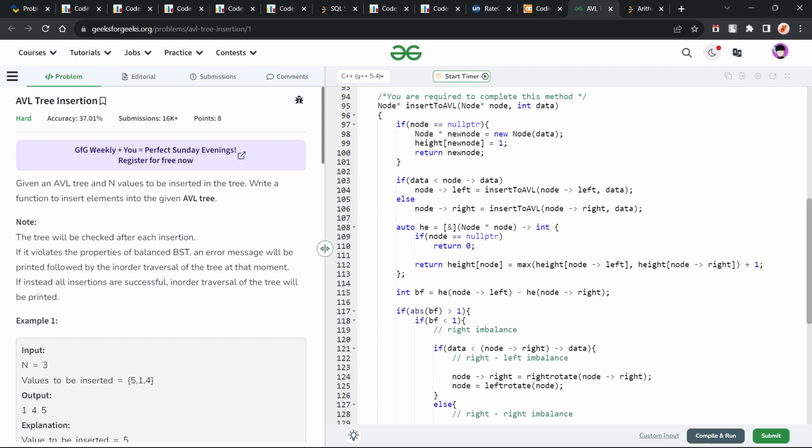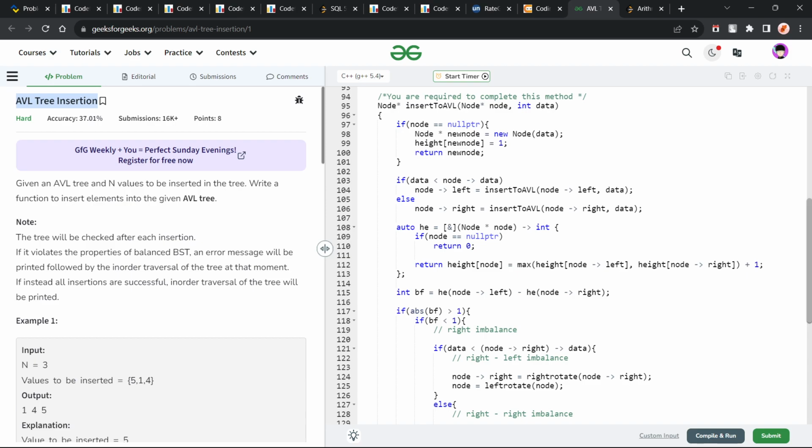So the things that you need to know in order to solve this problem are, first of all, what is an AVL tree? You must have heard of binary search trees, and this is similar to insertion in a binary search tree with a couple of extra steps. An AVL tree is also known as a self-balancing binary search tree. To understand what is self-balancing, you need to understand the difference between a balanced and a non-balanced binary search tree. Then you need to understand what a balance factor is, and how you can balance a binary search tree. What are the different kinds of rotations? There are 4 primary rotations: left left, left right, right right, and right left.